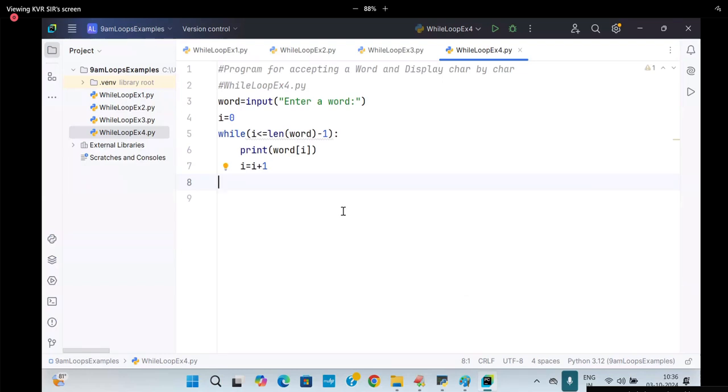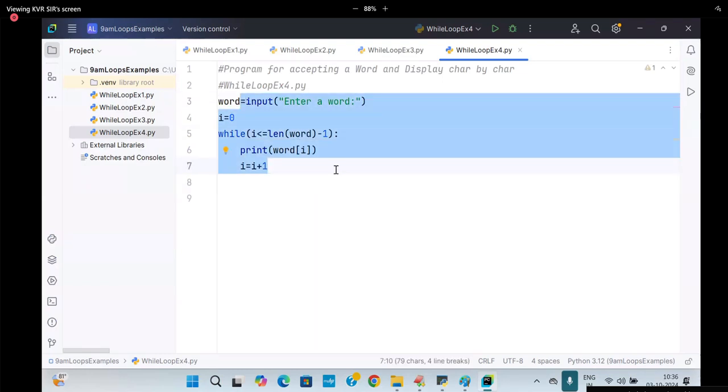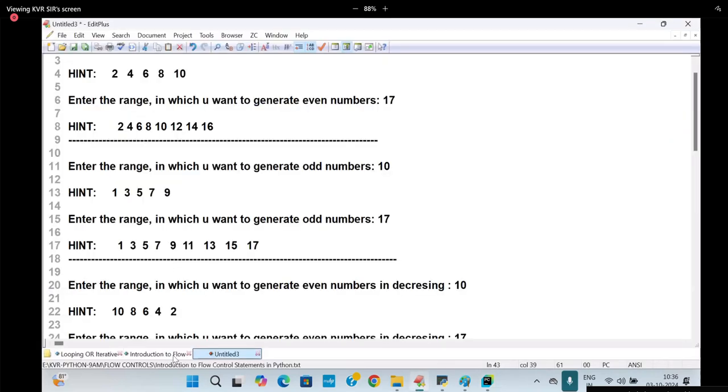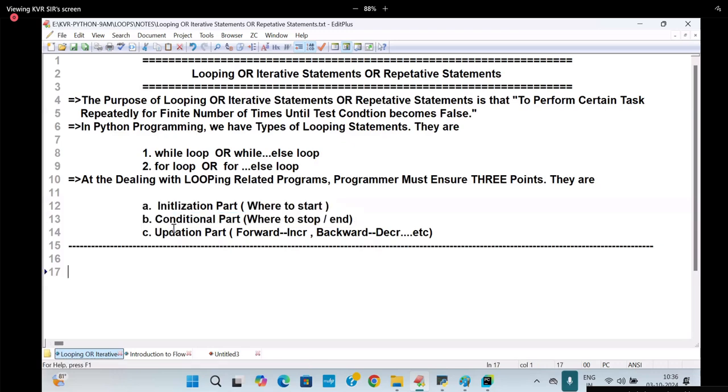So I will stop my class, and in tomorrow's class I will introduce these while loop examples rewritten using the for loop. What is the special advantage of the for loop? How do we deal with the for loop? All those things I will cover. Today's class, I said, this while loop part is done, and tomorrow I will introduce the for loop. How it works, I'll explain in tomorrow's class.